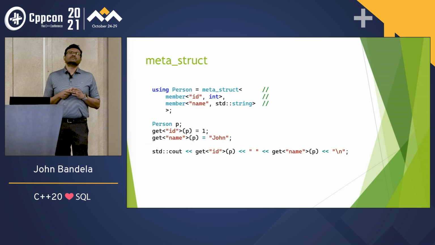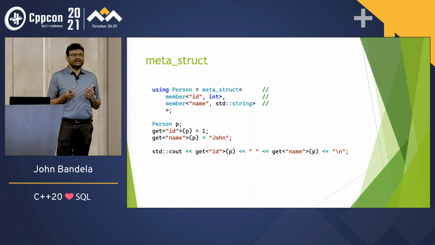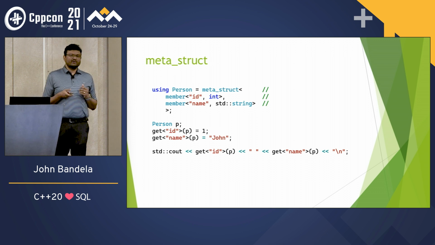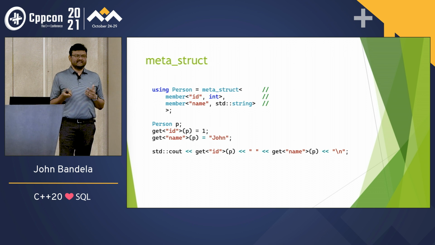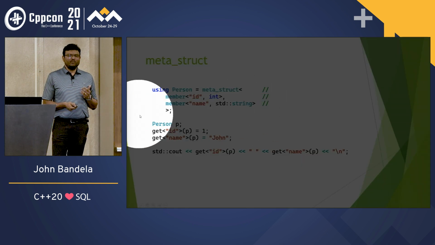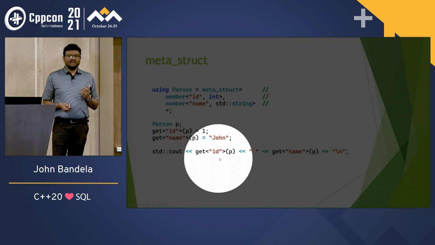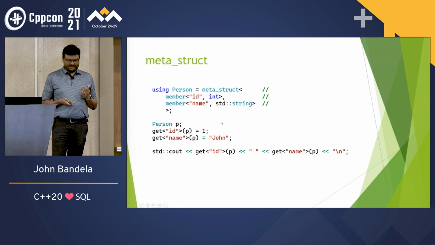All right. So last time I talked about metastruct. What this is used for is to create a struct-like type that you can actually do different stuff with, like you can have reflection and do various things with. How you define it, you go member ID is an int, and member name is a string. So you're basically creating two fields, ID and name. And then we can construct it. We can read the values of the fields. Here, we can set the values of the fields.